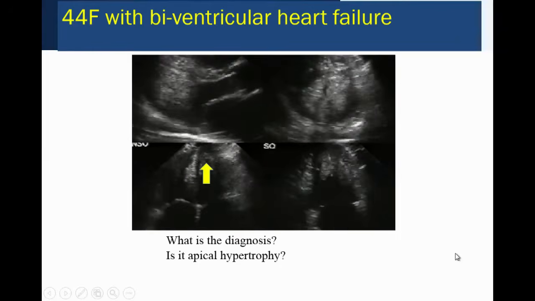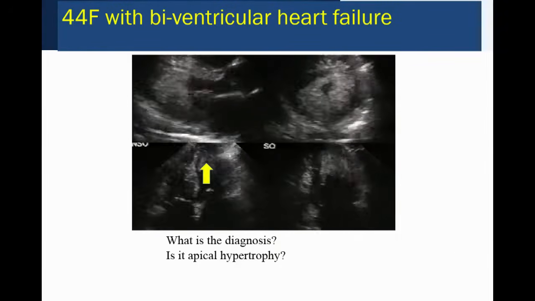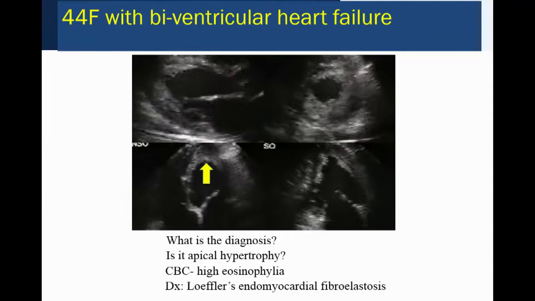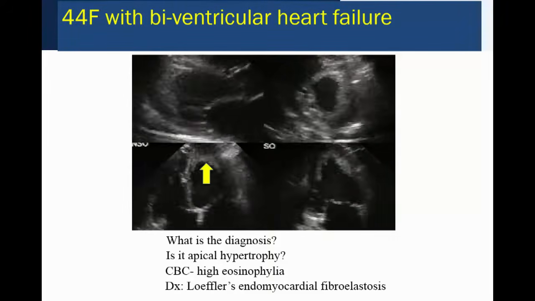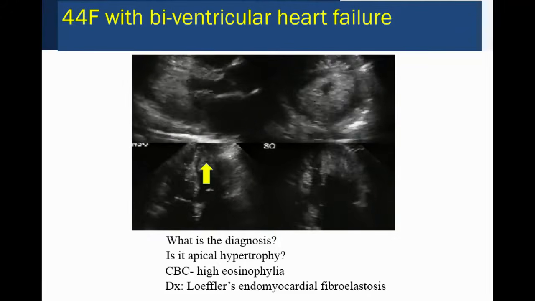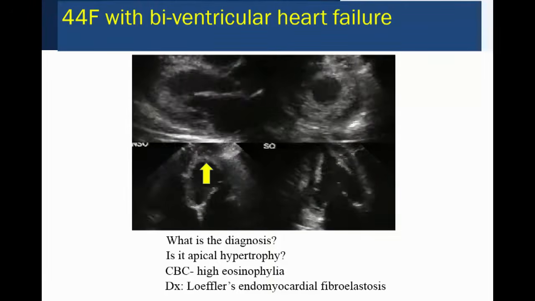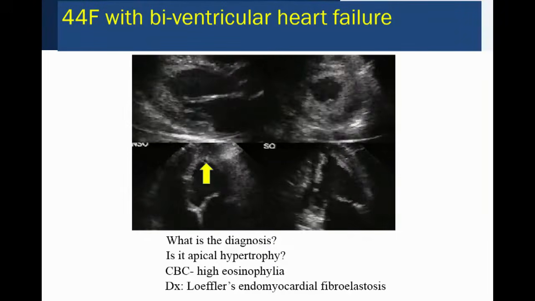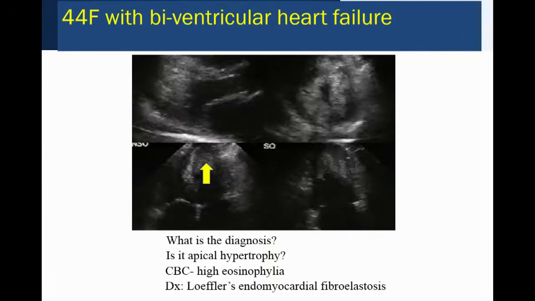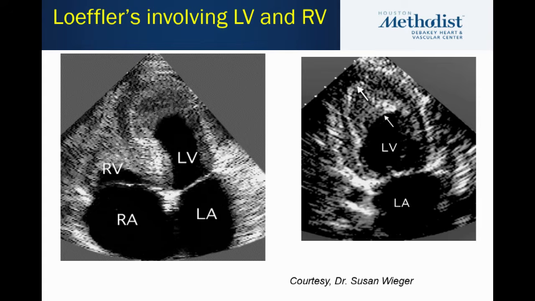Now, if I also tell you that the eosinophil count is very, very high, then you would have a diagnosis, right? Endomyocardial fibrosis, Loeffler's. This one actually does have a relatively typical echo feature that should allow us to suspect it. We've had a few times that we've put in the echo report, get a CBC, because they always have very high eosinophils. This is taken from Susan Wigle. She was kind enough to give me a classic. Again, at times it looked like a clot, like a thrombus in the apex.